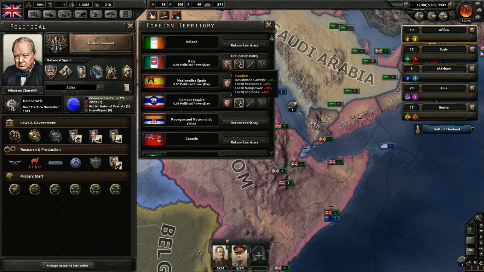Now, if we look at gentlest, this is the best one when it comes to resistance growth. They're going to grow a lot slower if you're doing gentlest or even gentle. Harsh as well, they're not going to be as bad. However, it's going to be full on. They're going to get their full resistance growth on the harshest setting here. And another negative as you go towards the right is that the occupation cost is going up. You'll notice it hits here, it's 0.04, 0.02, 0.01, and then down here at the gentlest, we're not going to be getting any political power cost with this option.